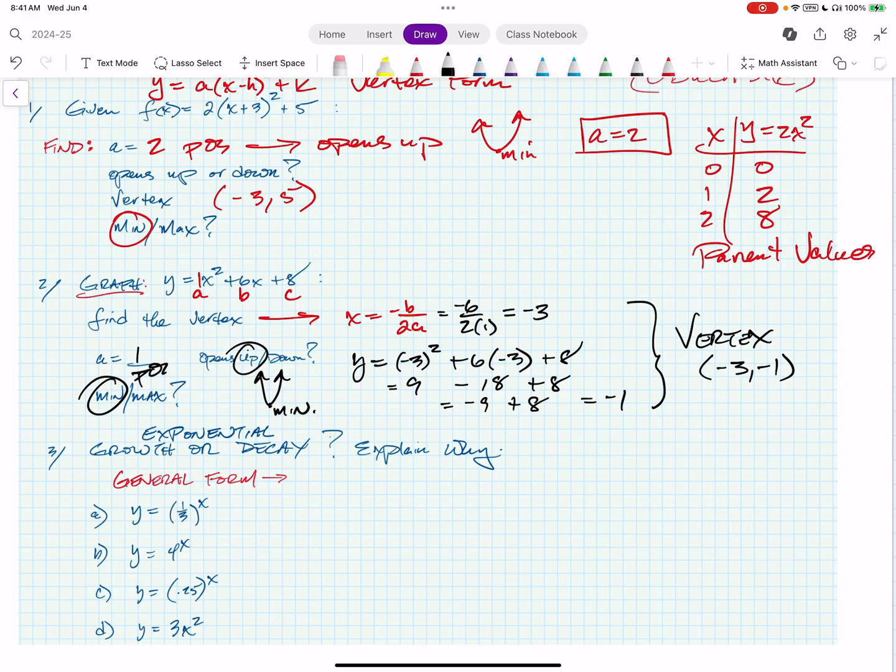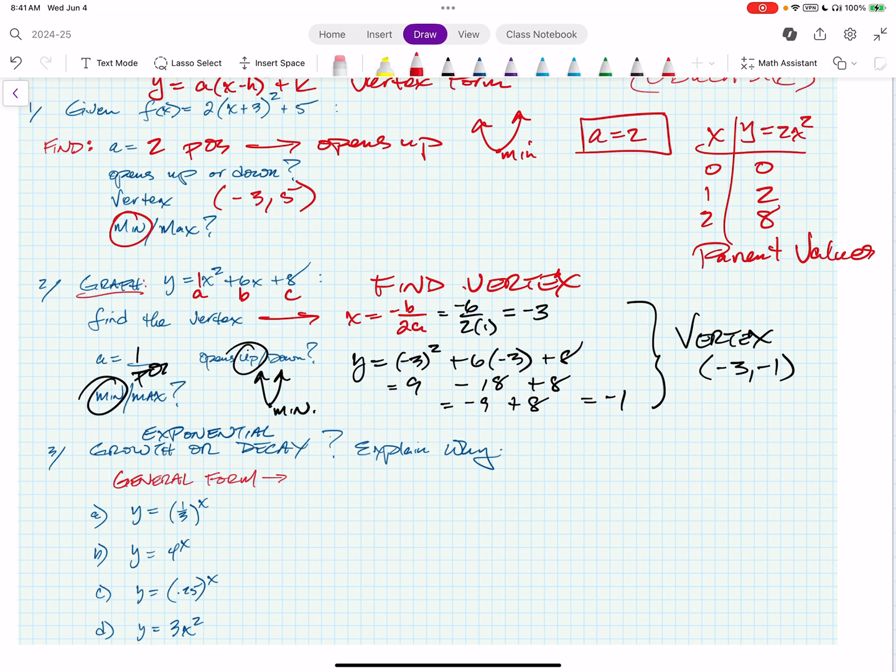Again, this is a multiple choice test, which means that you have to do some research here, some side work, in order to choose wisely. Okay, so don't guess on the exam, guys. You won't pass it. All right, you choose wisely by investigating, do your work first. Okay, you find the vertex first, and then look at the 4 graph options and choose the one with the right vertex that opens up, that has a minimum at -3, -1.